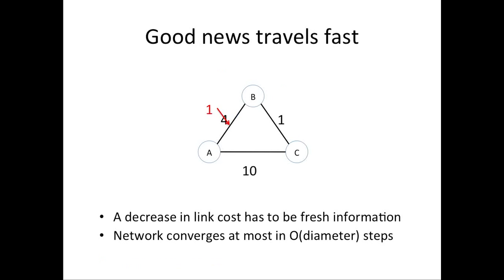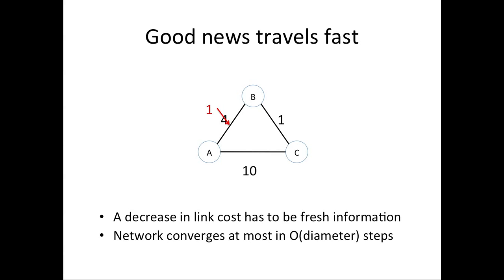All right. So here are the basic emergent properties of this algorithm. Good news travels fast. What is good news in the context of routing? It's usually when there is no link and you have a new link that's going to connect two different parts of the network with something shorter than earlier. That's good news, right? Another good news is a link that had high cost or long distance suddenly becomes shorter. So that's good news. It turns out it's pretty easy to propagate this information across the network.